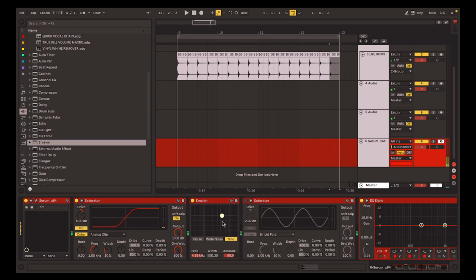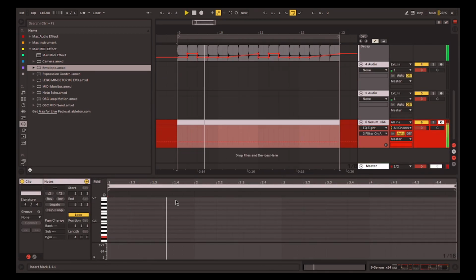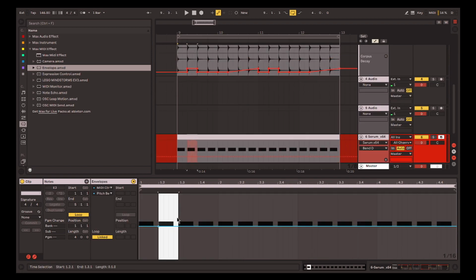So I'm using an erosion to add some grit to that sub, and I'm using the envelope Max for Live device to add some attack to that erosion and to control the grit a lot better. Just writing a simple quarter note sub pattern, and over here I am writing vibrato for the sub. In my head I had an idea of the second sub note being an octave higher and doing a very quick vibrato. So I'm trying to hone in on that right there.